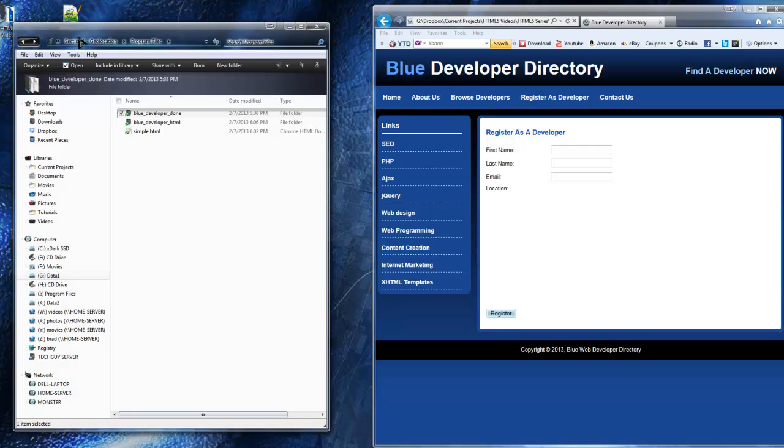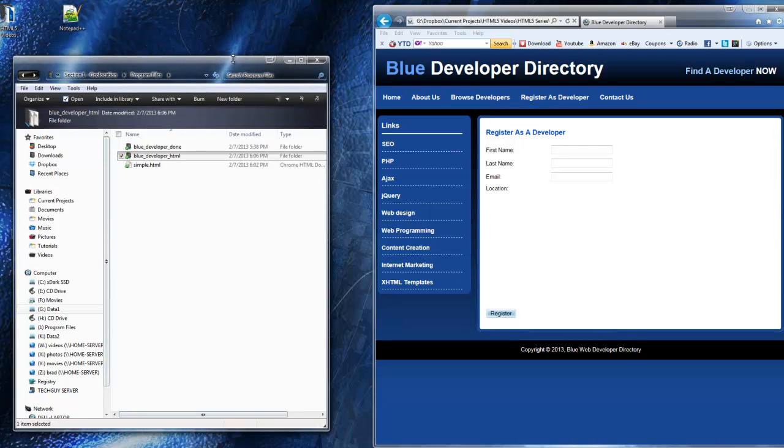Alright, so let's start. This is the program files section. We have the done folder, like every other project, and the Blue Developer HTML is just where we are up to this point. And then we have the simple.html example, which I'm going to create right now.